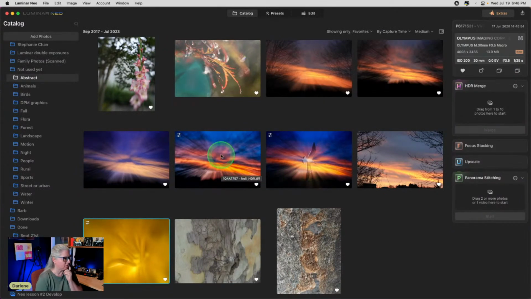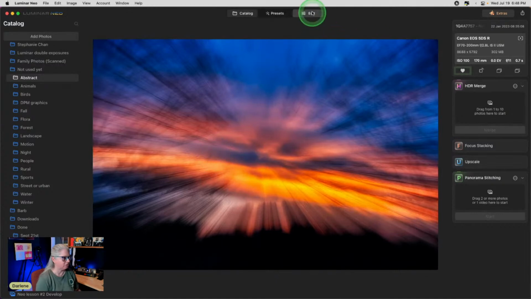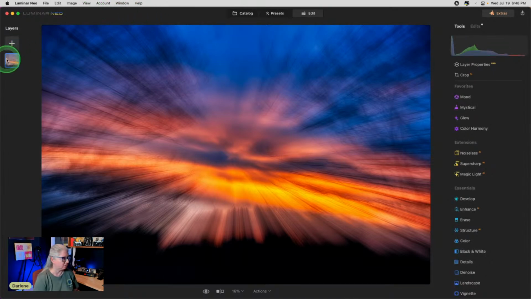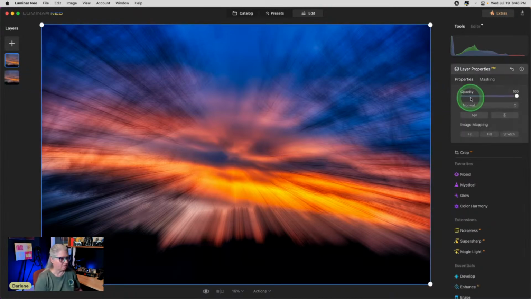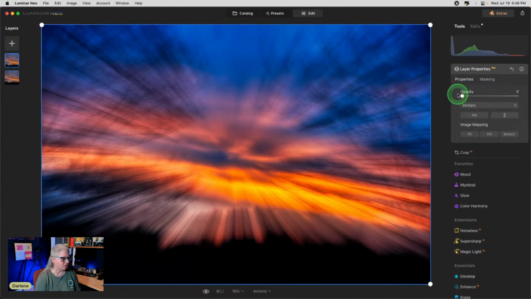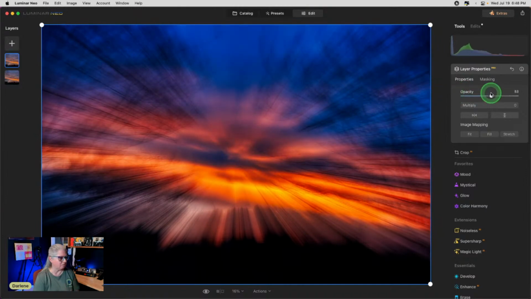Something else I didn't do with this one, which we could just do real quickly as well with Luminar. Again, you don't have this ability in Lightroom. So if you want to do this, you have to go to Photoshop, and that is to duplicate the layer and change the blend mode. Okay, so I'm duplicating the layer, and then the blend mode, change it to multiply. And what it does is it adds the contrast. Okay, so then you can just dial the opacity down. So if you want to intensify everything even more, use this multiply blend mode.